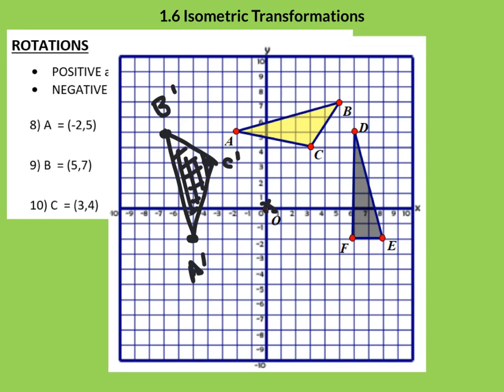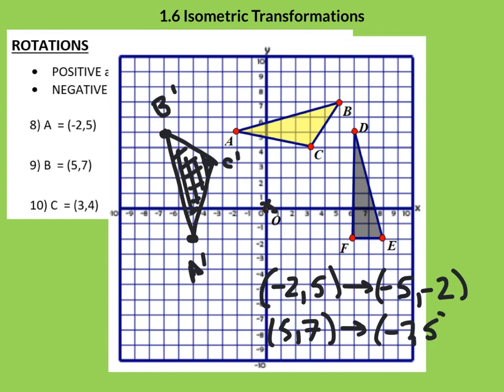One thing I'd like to look at, let's look at these points. A was at negative two and five. And A prime became, check this out, negative five, negative two. Something happening there. Let's look at B. B was five and seven. And when it got done, where it was supposed to be, it was at negative seven and five. Interesting. Let's see what happened to C. C was at three and four. And when it got done, it was at negative four and positive three. I don't want to reveal this too soon to you, but there's something kind of cool that's happening when you rotate by 90. There's a pattern that's happening in those points. That'll come later.